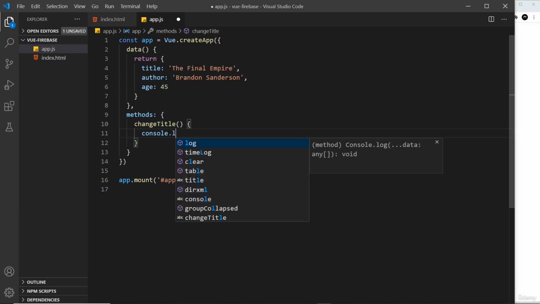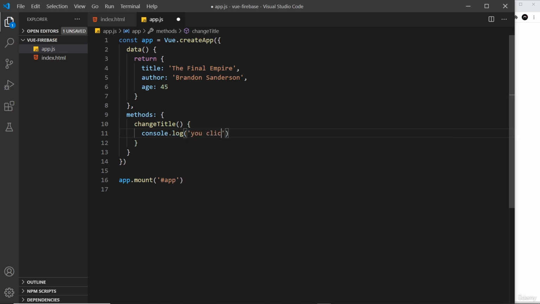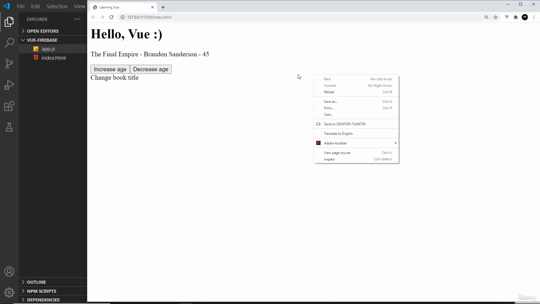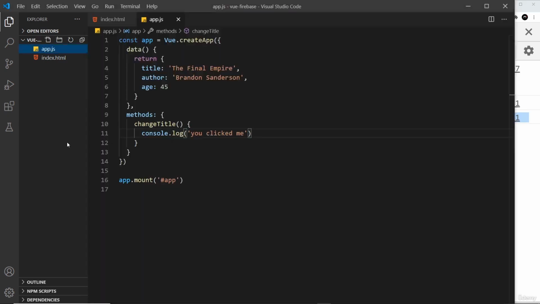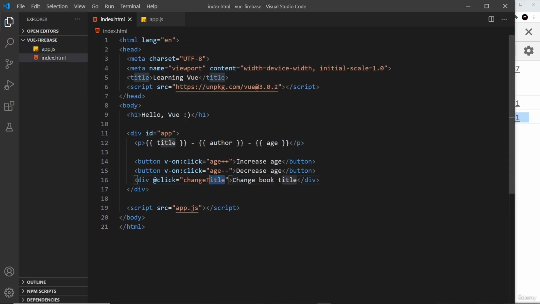Now inside here, I want to update the title. But first of all, let's just console.log you clicked me so we can see this in action. So if I now open up the console and click on this, you can see you clicked me. So this is working. Whenever we now click on this div, because we reference this function and we don't need to invoke it, we just reference it right there.